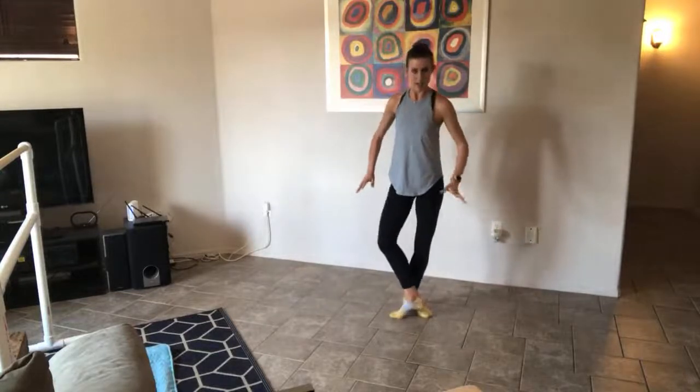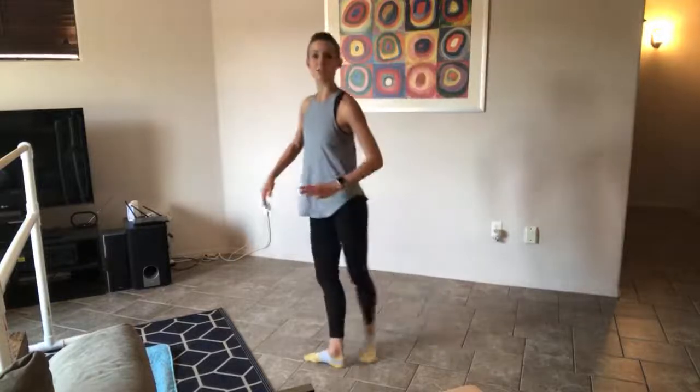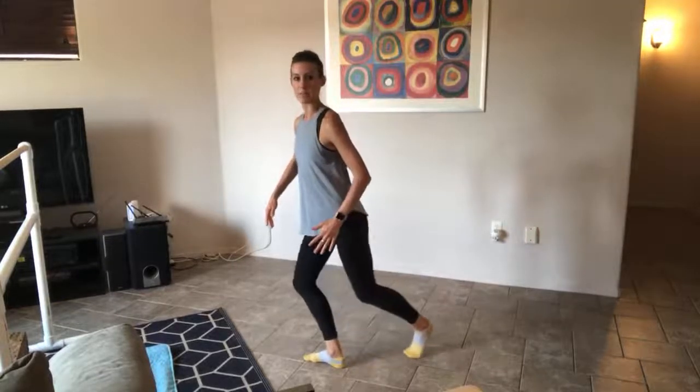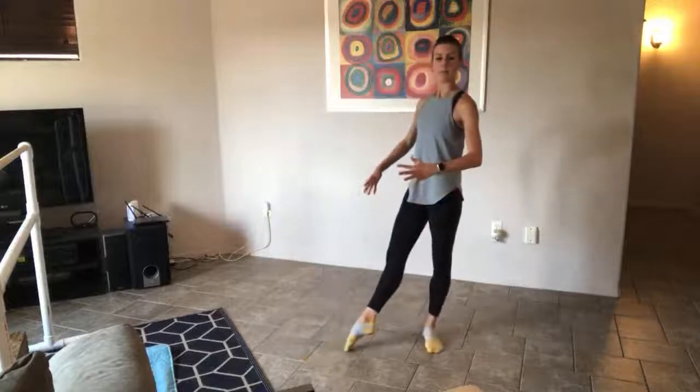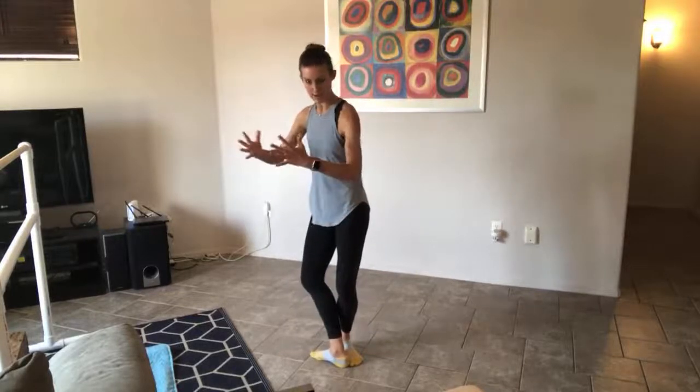I was teaching this with some kids I teach with another student, and I was noticing that they were kind of, I don't know if you can really see my feet, but I noticed they were kind of lifting up their feet, especially to the back. They kind of lift up their heel and then place it down. So really make sure, this is almost kind of like a modern grounded step. But we want to keep both heels glued down like we have something on the whole sole of our foot.